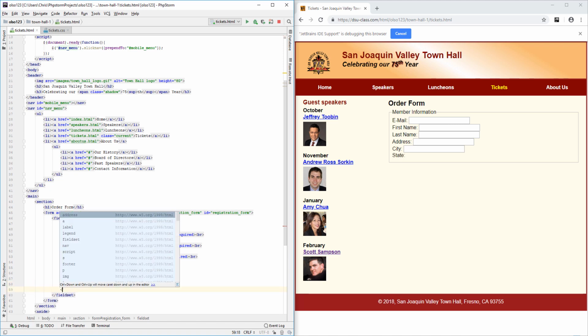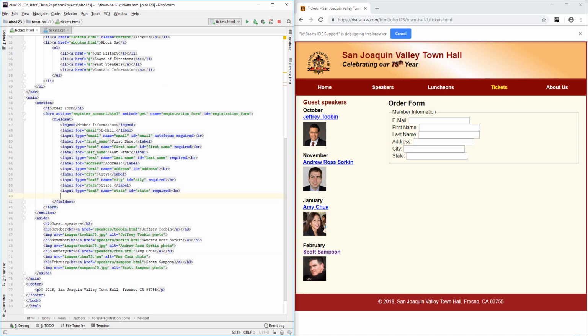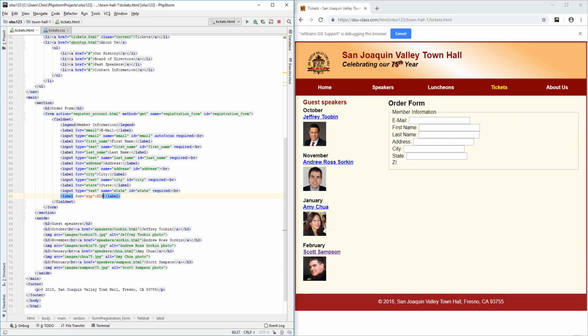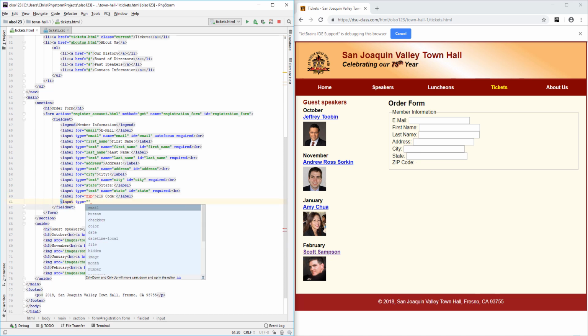I'll include a label for a state input element. Most text boxes will have the type of text unless there are special text boxes like email, or there's also a telephone that I will use here shortly. I'll include a label for an input element named zip.